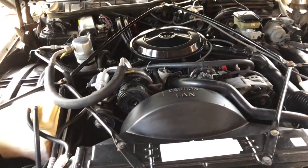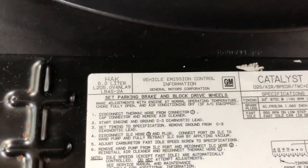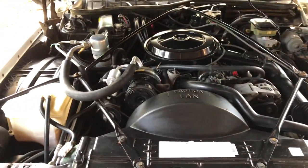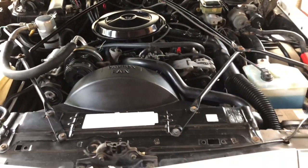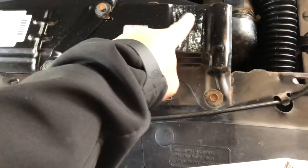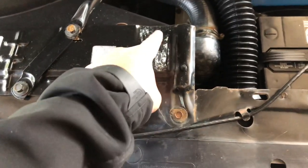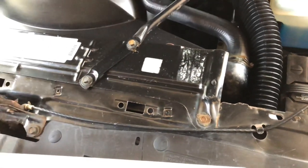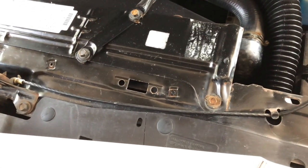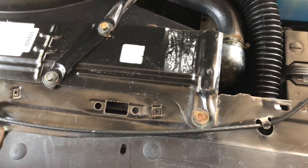There we are. This is the 5-liter again. I tidied up under here. I couldn't save it, but the previous owner had some masking tape here with the mileage and all of the oil changes, dates. I should have taken a picture. I'm kicking myself for not, but it was pretty disintegrated, but you could see what it was.